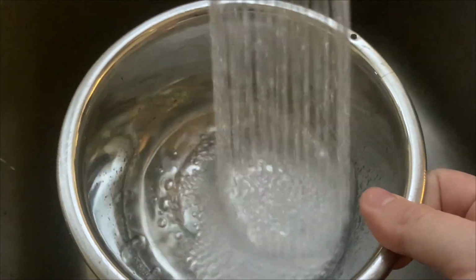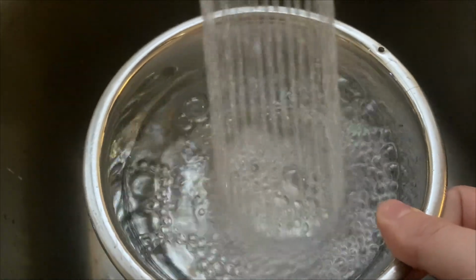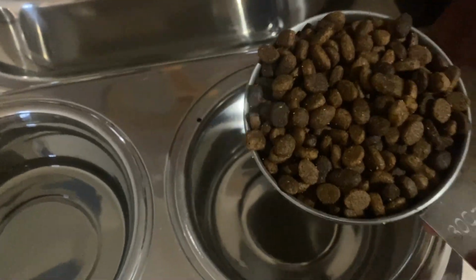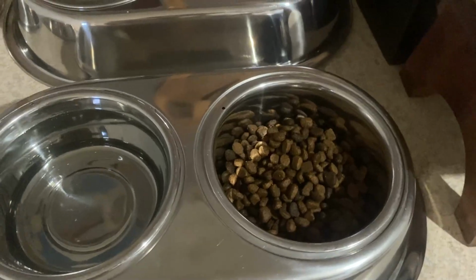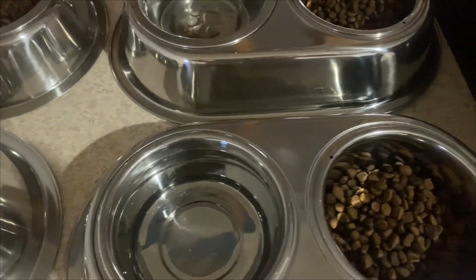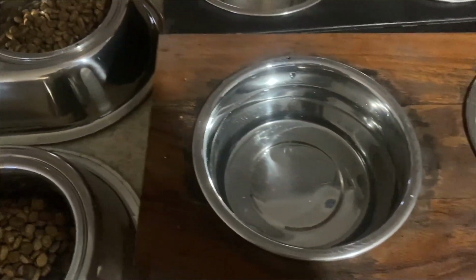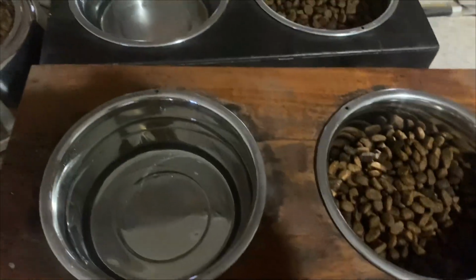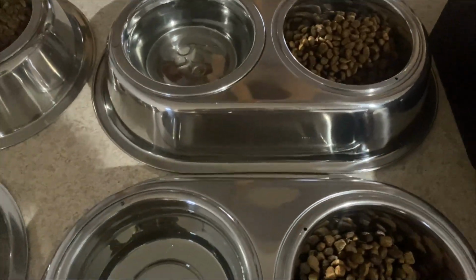Now that the eggs are done, I'm first going to fill up their first bowls with fresh cold water. After the water's all done in each bowl, I first lay the base, which is the doggy chow for each of the dogs. Now that much is done, Nala and Dodger both get puppy chow. Because Nala's pregnant, she has to have puppy chow, and, well, Dodger's still a puppy, so he gets puppy chow, and all the other dogs have just straight doggy mini chow.